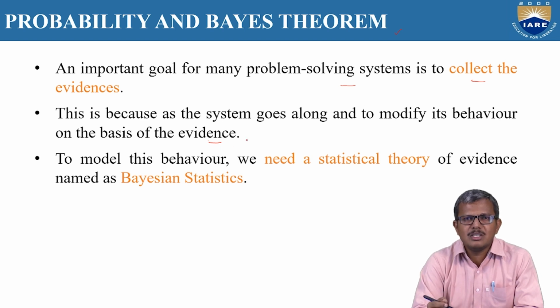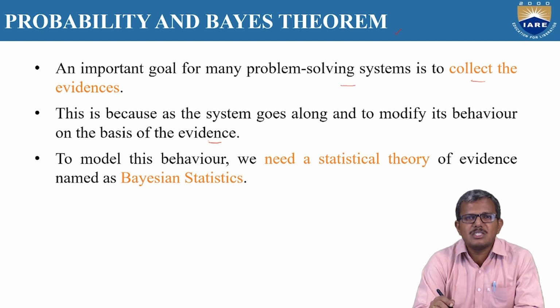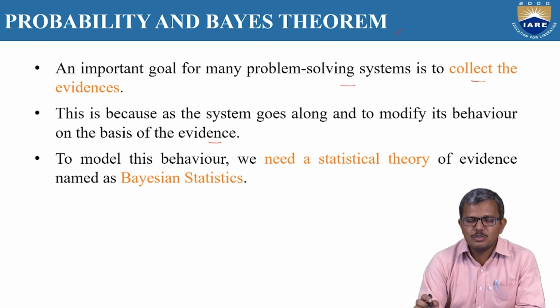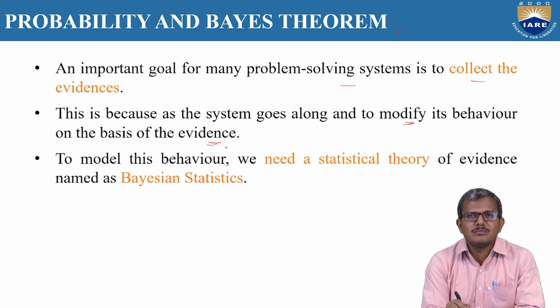Why? Because in the same situation, the ABC murder story, initially when we collected the evidence from A, B and C, we gave a certain conclusion that either A, B or C has committed the crime. But when we keep on collecting new information, it became different. B may be the criminal. So the situation has changed. That's why you should do the modification every time. Because updating with new information is going to modify the behavior of the system based upon the evidence.